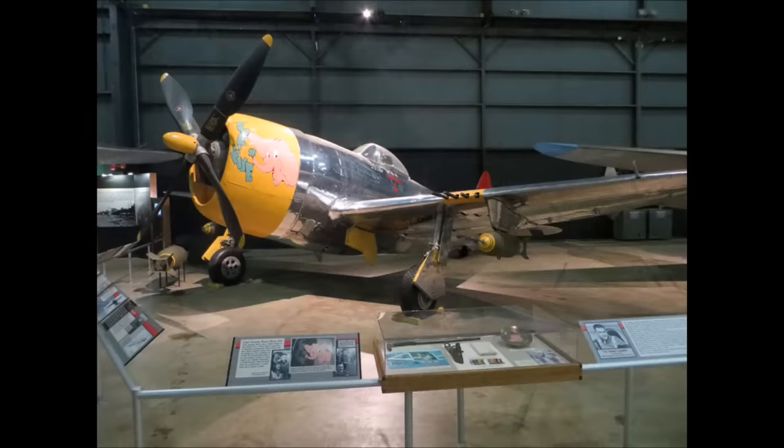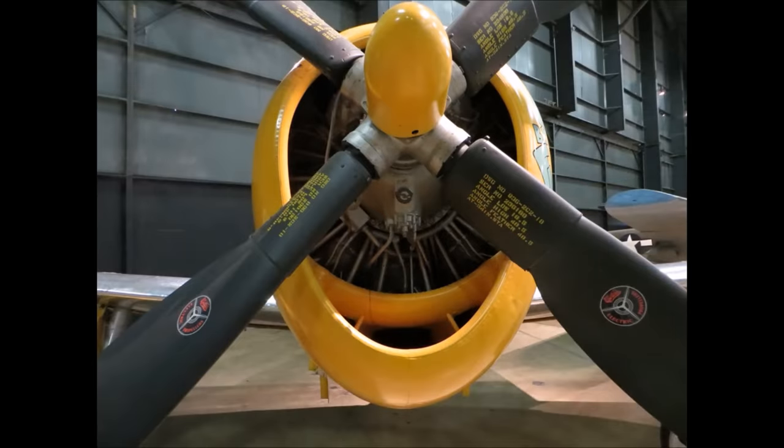Let's look at a production P-47 and go over some features, starting with the outside and then looking under the sheet metal. Starting at the front, notice the shape of the cowling is larger at the bottom than would be needed to simply enclose the engine. Republic decided to keep all the ducting and coolers in the fuselage, hence the extra size in the vertical dimension. The cowling is a NACA design. Below the engine, you can see the main duct, which is immediately divided into three sections.